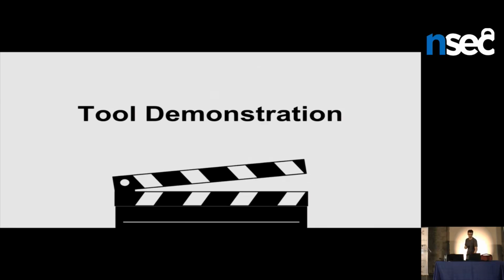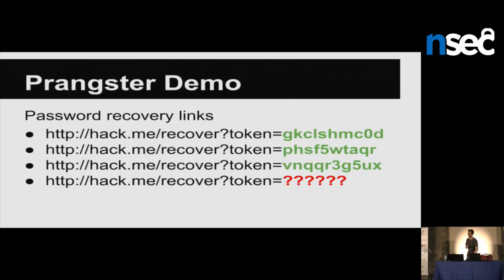next pen test. So the scenario, we have a recover password functionality. So we have reset our own password. So we have received various links. So for those who cannot read the API, it's acme/recover. And then we have a parameter token. So we have 3 values that we know. And then we have generated 1 for another user, but we don't have on our end this value. So our objective is to predict what's going to be the next value.